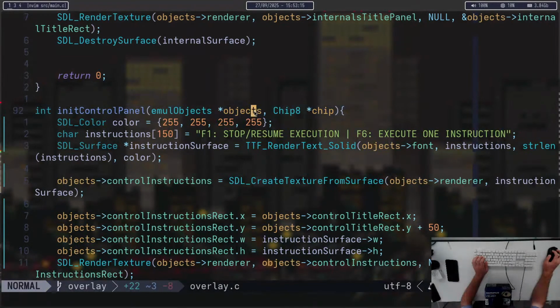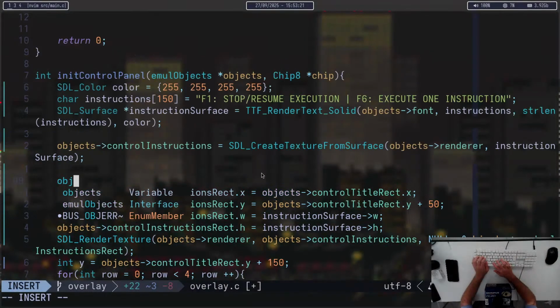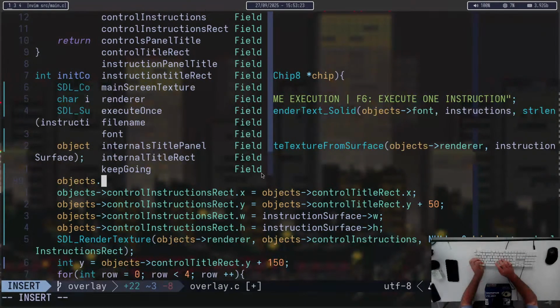Objects. Objects dot main screen texture. Journal title rect. Keep going.